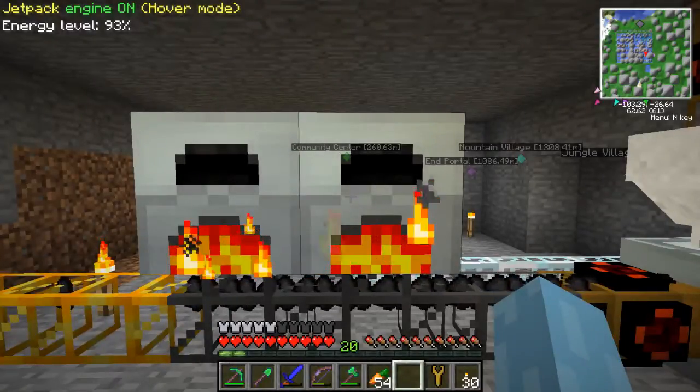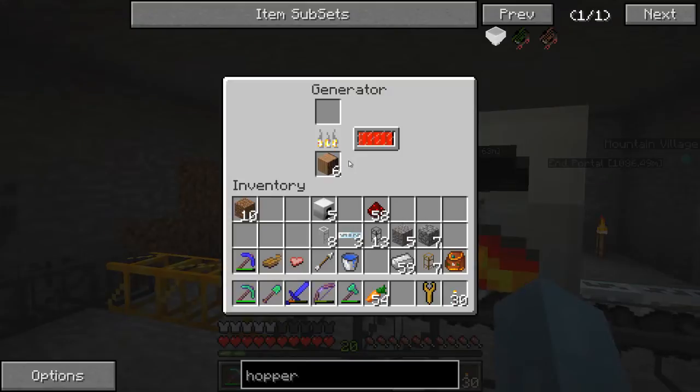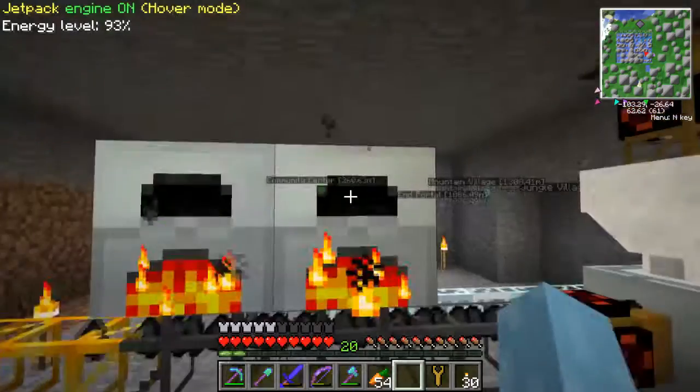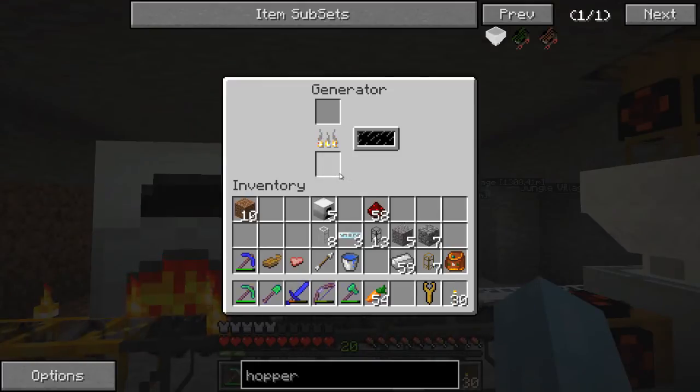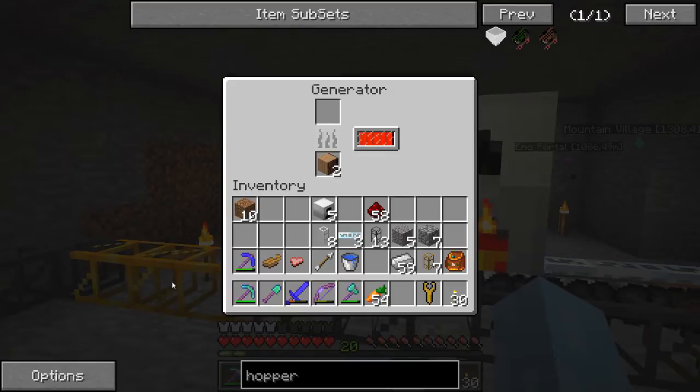Alrighty. We're almost completely out of wood here and here. So with any luck, as soon as this goes empty, all this charcoal will start flowing up into here. With any luck at all. There we go. So very soon this generator will be full of charcoal. I'll bet the same thing will happen over here. The wood burns much faster than charcoal does anyway.